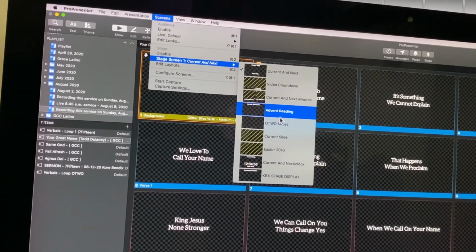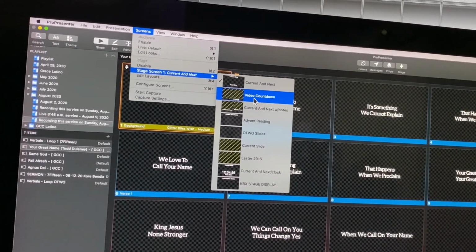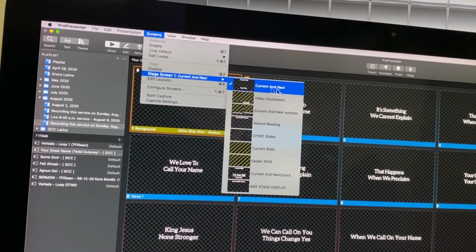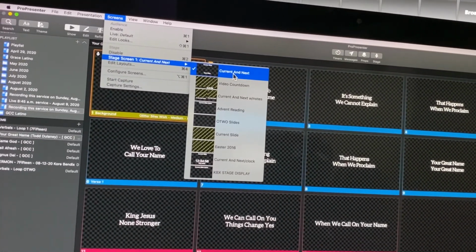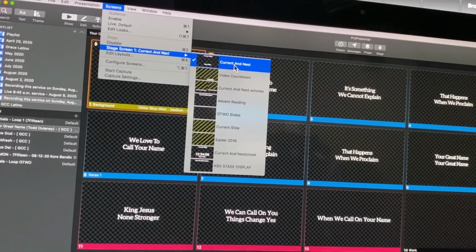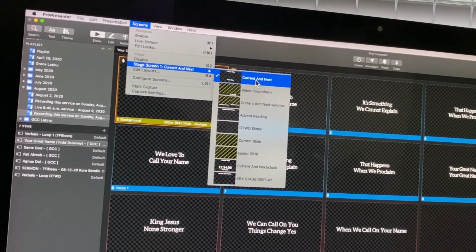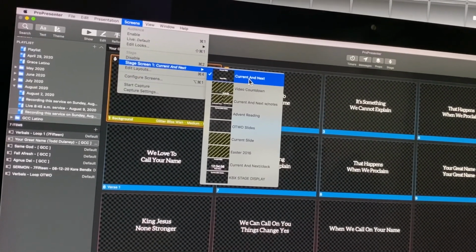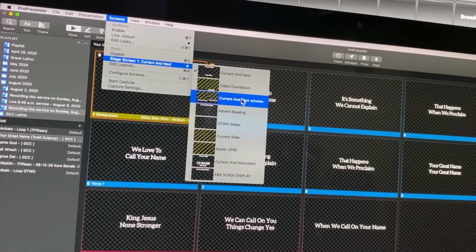And as you can see, we have a bunch of other layouts for our stage display. The main one that we use during worship is current and next. Again, that shows the current slide that we're on and then the next slide for the singers so that they know what we're singing now and then what's coming up. Another one that we use often is current and next with notes.